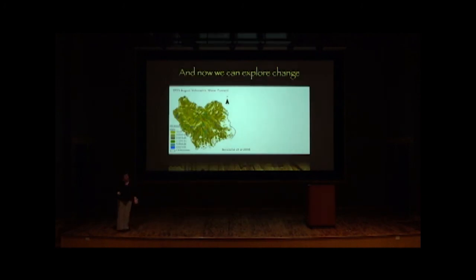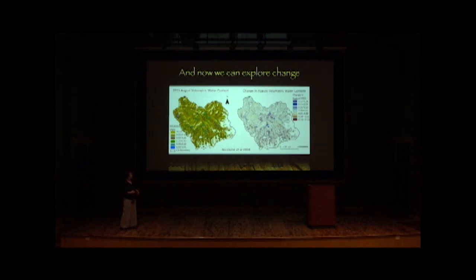So that's how we get a model. Once we have that model, we can play some games. So for instance, we can extrapolate from our observation points and try to make a map of what we think soil moisture might have looked like in this basin in the summer of 2015. With that information in hand and our history of vegetation change, we can ask what kinds of changes in shallow soil moisture might have occurred as a consequence of the change in fire regime. And these tend to point towards, if nothing else, an increase in the heterogeneity of the water content in the basin, with a lot of very minor drying going on in large areas, and some areas of very concentrated wetting that seem to be related to the formation of these new wetlands.